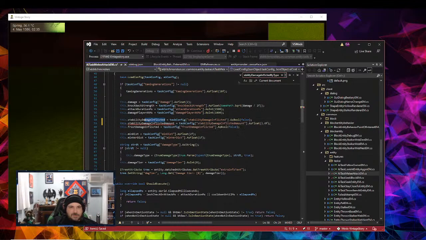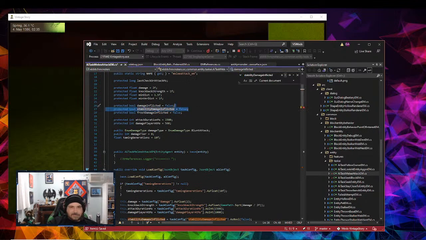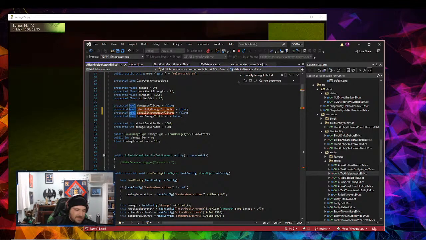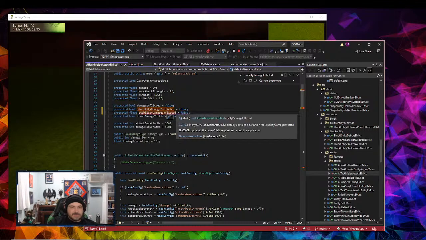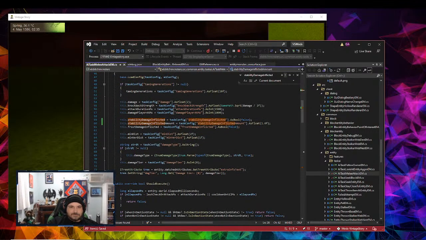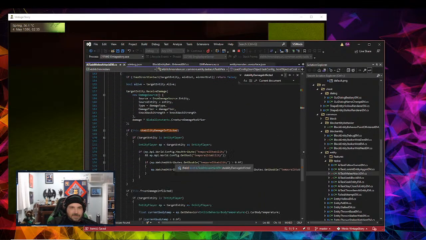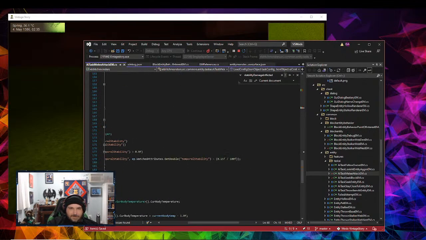We need to create this. Copy, paste. This is going to be a float. This is going to be amount. This is going to be 1.0 F as in Frank. And now what we're going to do is come down to here, copy. Come down to here. And right in here.